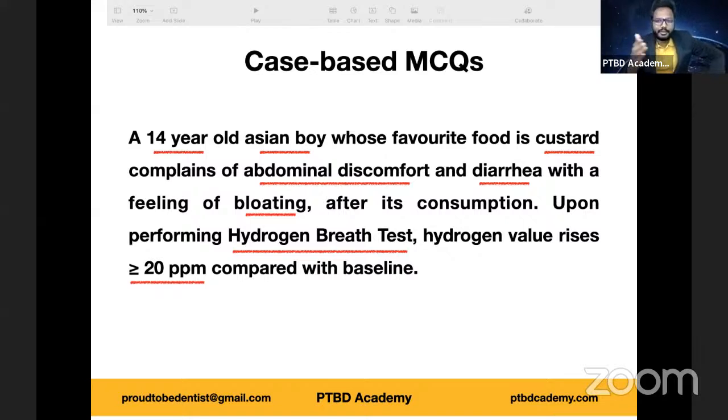Let's see what kind of questions you're getting exposed to. Do observe this context or case carefully, because based on this, you'll have to identify various key parameters or answers related to the subsequent question. You've seen the age, the sex, the region, the food, the chief complaints, and a lab test. I hope you guys are ready with a question. Can I proceed? Please do confirm. Or do you want more time to go through this particular case or context?